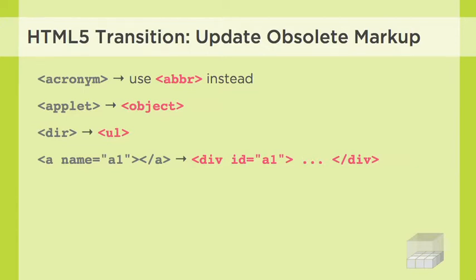You can simply use the ID attribute on any element now, and we'll talk more about that later, to specify that this is a named container that you want to reference. So if you have a hyperlink that ends in hash A1, for example here, it will reference that new div instead of that old a name. This is more semantic and actually helps you refer to a specific section of a document, start and end, containment, rather than just a point in a document.